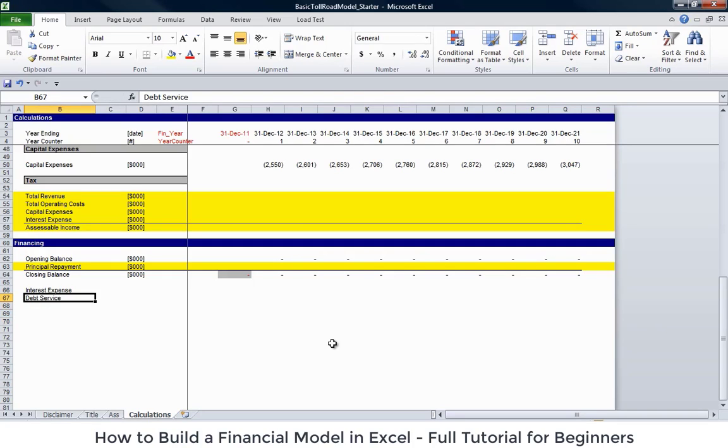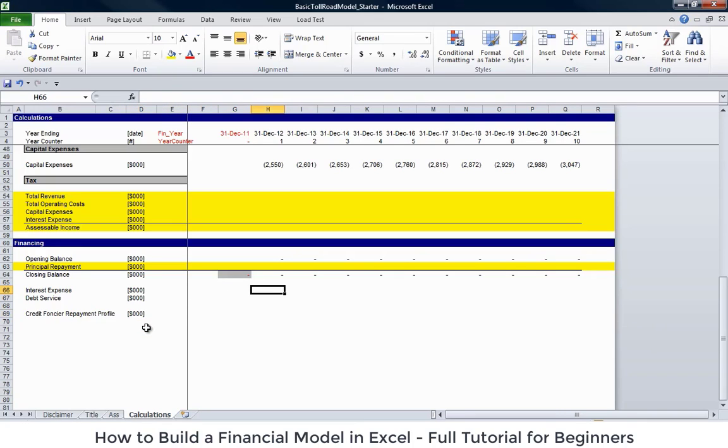The debt service will simply be the interest expense plus the principal payment. So let's just copy and paste these ones. And we've also now, I'll talk a bit about this one in a second, but let's just type it out for the moment. We've got a credit foncier repayment profile. And that is going to be the same thing as that.